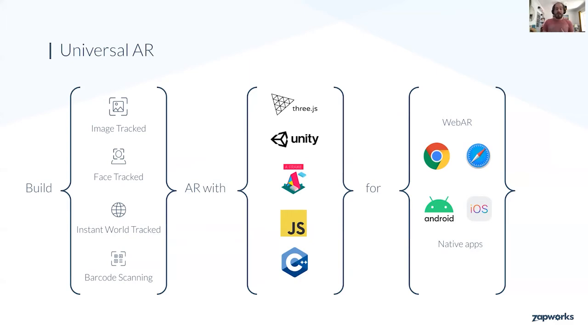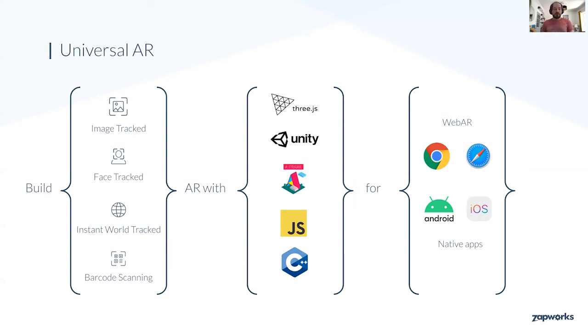So with Three.js and A-Frame, you can deploy your experiences to web, which means the version of Chrome that's been running on your Android users' devices for many years, and a version of Safari that's been running on your iOS users' devices for many years. So we don't require any special browser settings or any special versions of the browsers. These are already on your users' phones, which means the market available for your users to access this content is huge. Then with Unity, you can also distribute for iOS and Android using the usual App Store distribution mechanisms.